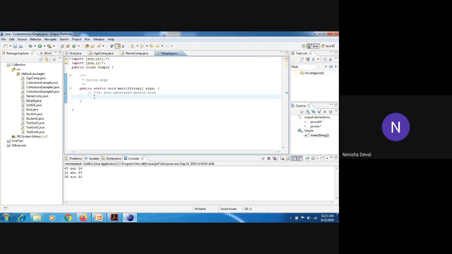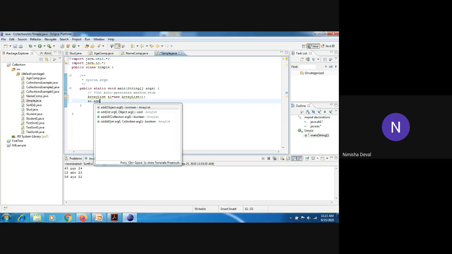Now what you have to do, you have to create an ArrayList. Suppose al is equal to new ArrayList. So we have created its object. Now we have to insert the values, that is the add.